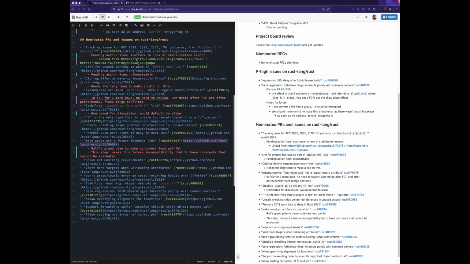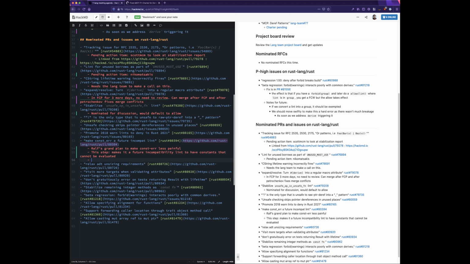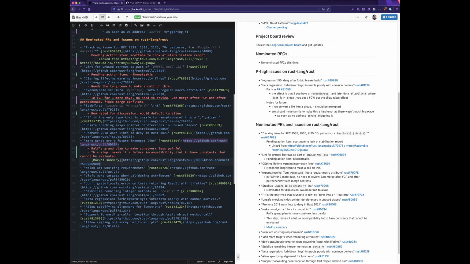Historically, you could index into const arrays by indexes that weren't in bounds, and that was just sort of fine as long as no one used it, which was a little odd. This is moving from it being a lint warn to a future incompatibility lint warn. So according to Mark's summary, is it wrong? It says this PR implements the first step towards failure by moving this lint to a FCW. It is already denied by default.